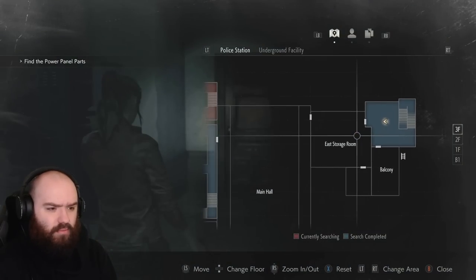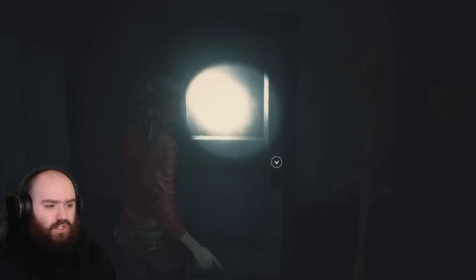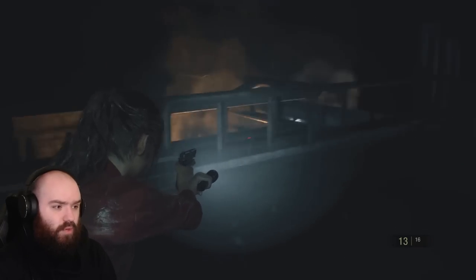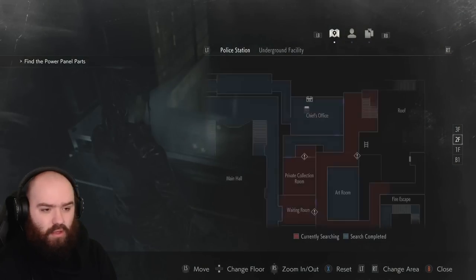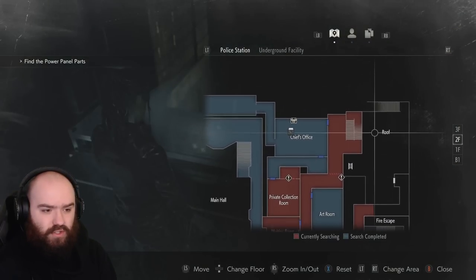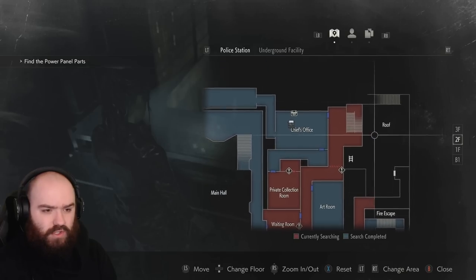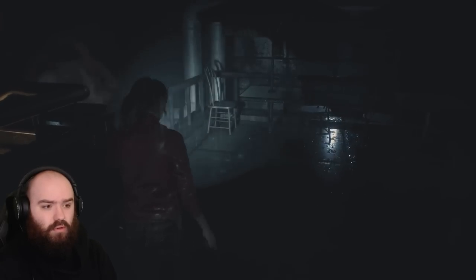Alright, we've got the balcony and the east storage room. So the east storage room is where we need to go. So let's go to the balcony. Okay, the ladder takes us down to the roof. Then we can do that. Interesting. Or we go down to the boiler room. Okay.